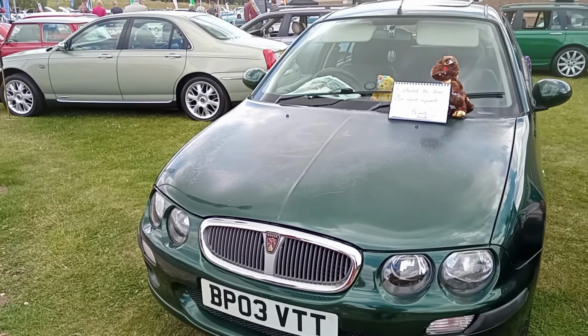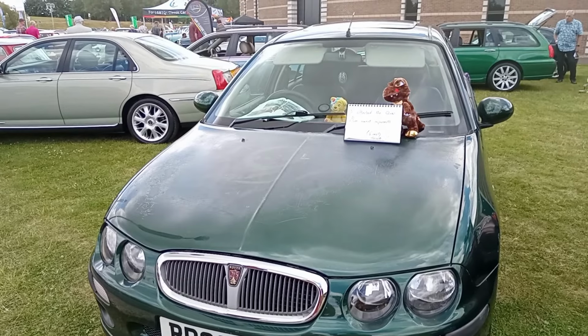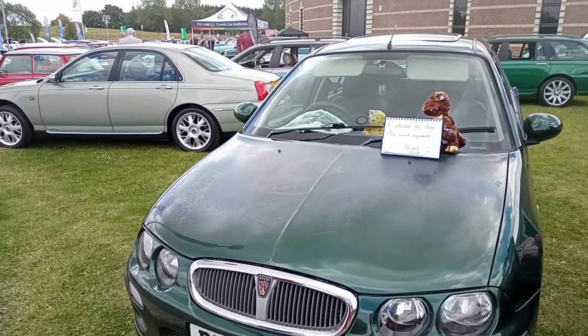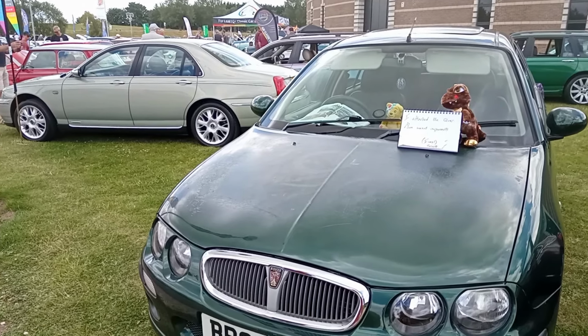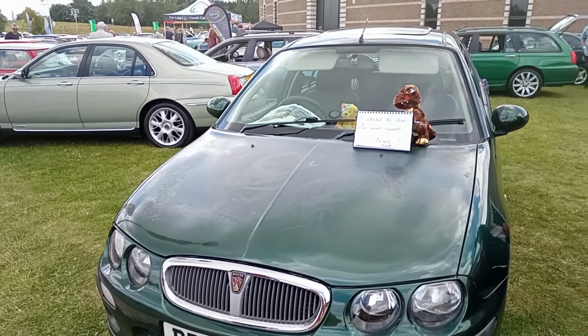Okay, what other Rovers have you got? I've got another Rover 25, which is a very late 2005 Mark II. I've got a Tartan Rover 211, which was pulled out of a scrapyard. I've got a Rover 45 in the same colour, which was an hour away from being crushed, and I saved that. Yeah, I have a habit of saving Rovers. I think you've got the same illness as me. That's what we did, isn't it?